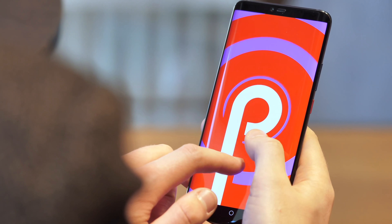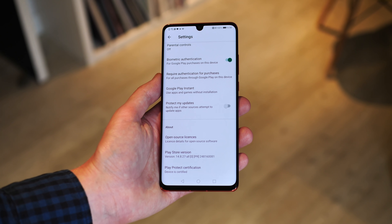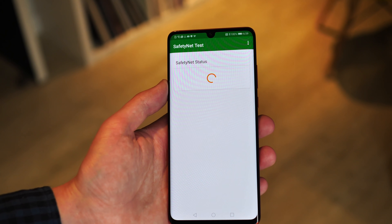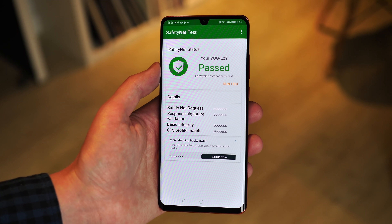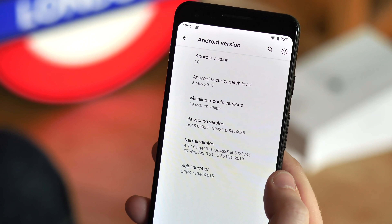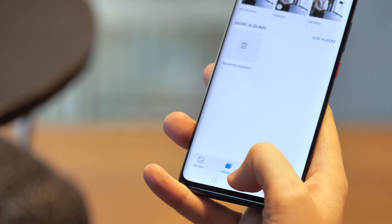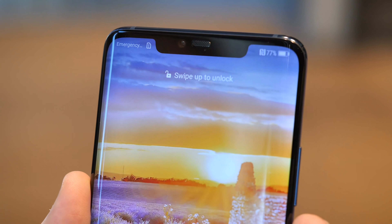It also presents problems for firmware updates to existing devices. Huawei devices sold in the West have their software certified by Google in order for Google Pay, DRM, and other sensitive apps to work properly. This is part of something called Safety Net, and it's basically Google's stamp of approval that the firmware is trustworthy and legit. If Huawei can't work with Google, in theory it can't get certification for major updates to current Android devices — not just the upcoming Android Q, but any changes to sensitive parts of the firmware.